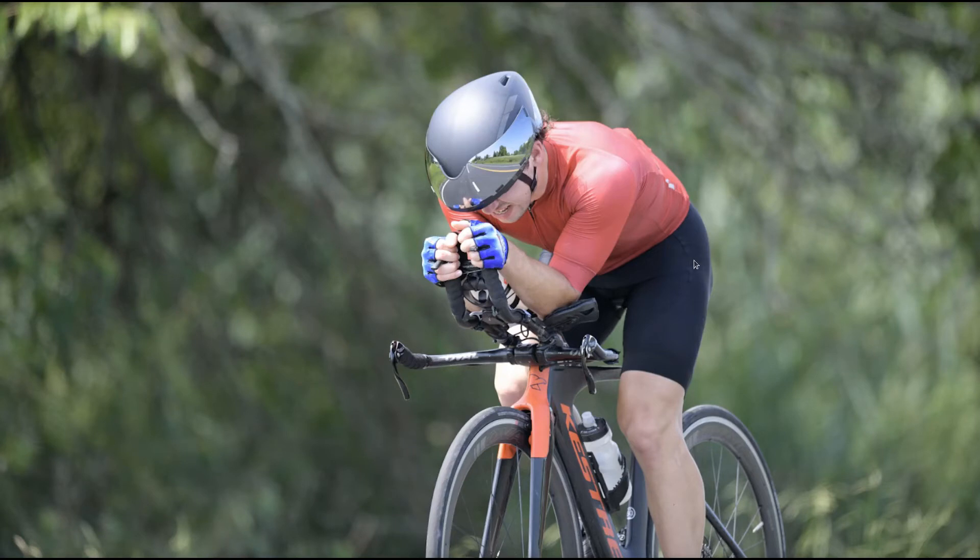Last summer, he was riding his triathlon bike on a road near campus when a car pulled out in front of him. Luke was caught off guard and took too long to reach for his brake levers. He ended up locking his tires and crashing. Fortunately, he was unhurt, but this shows a serious danger with triathlon bikes.